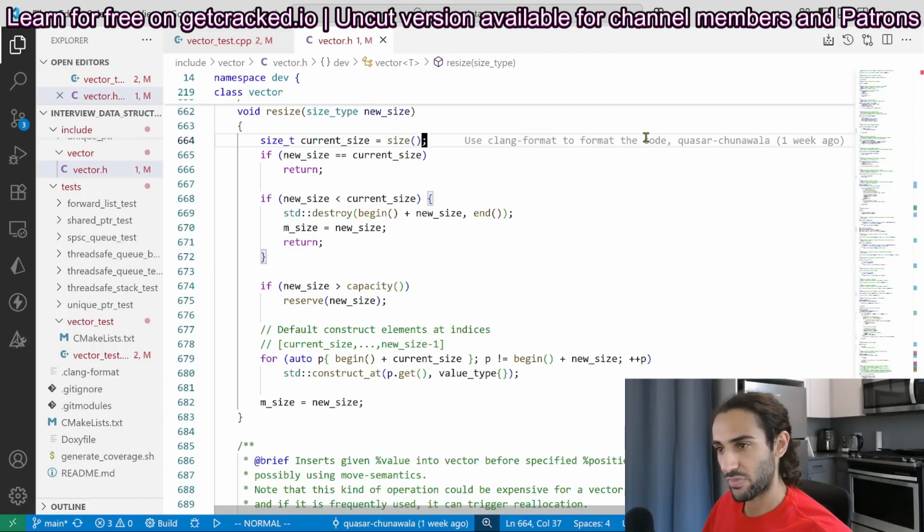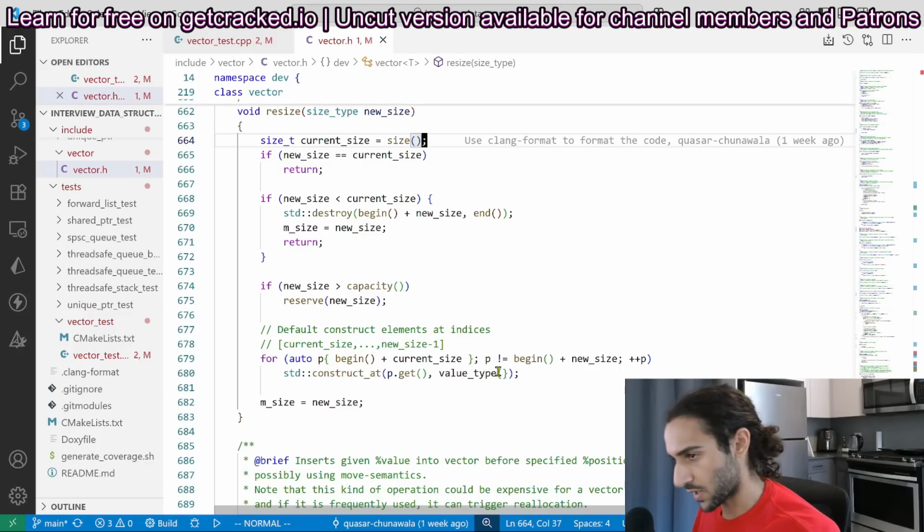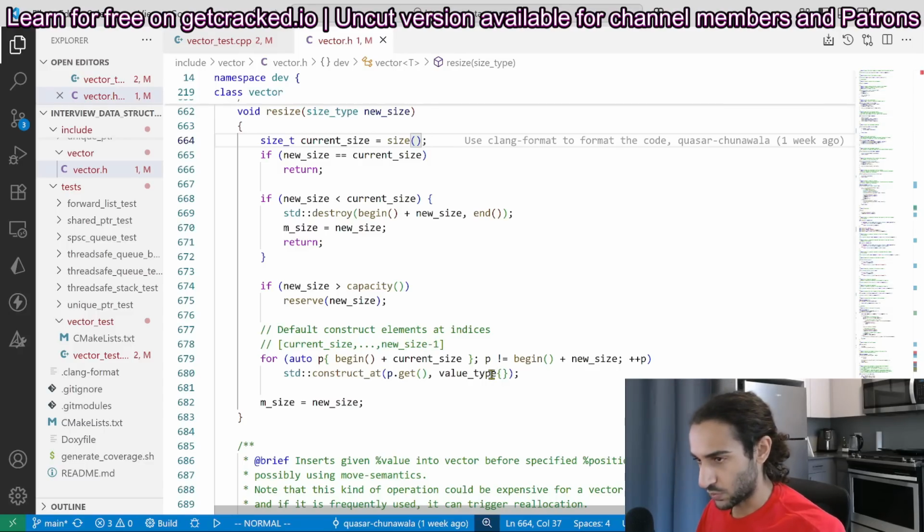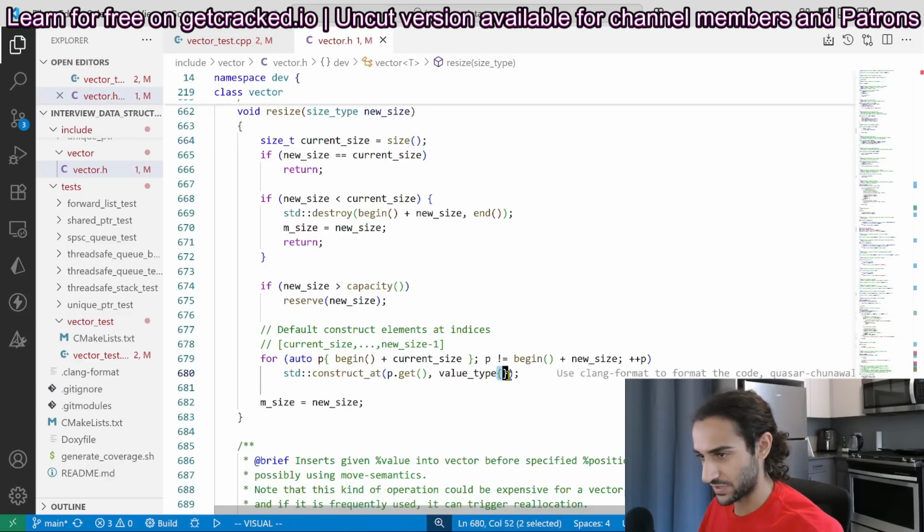Oh, I think now I understand why the global byte by byte kind of allocation of memory happened. Maybe it was to eliminate the need of having a default constructor, but then resize forces it again. So I'm not sure what the actual intention was. These two kind of contradict themselves, right? Because the byte by byte allocation, as opposed to the T array with the size, would not require the default constructor, whereas T array size would. But then here we're still calling the default constructor on value type.